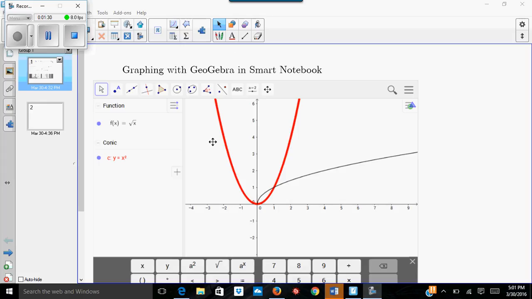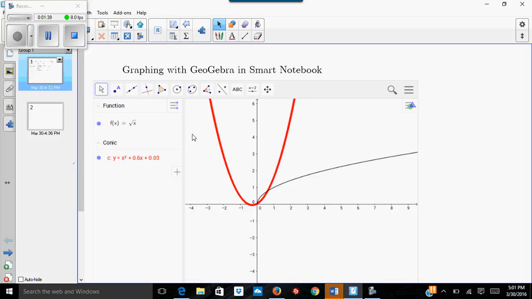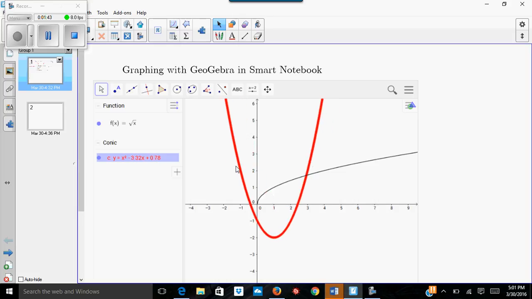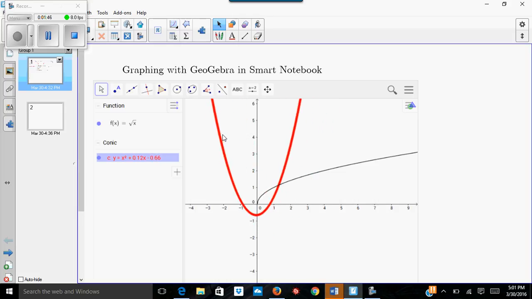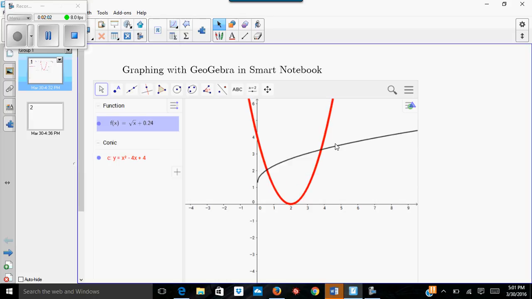Now, the next thing you can do is, if you want to move your equation, let's see, I'm not sure why that little box is there. Let's try this again. Move the equation. You notice if it moves the graph, the coefficients in the equations change. So if I move it over to x minus 2 quantity squared, then I do get the coefficients there. And then the same thing with my square root.